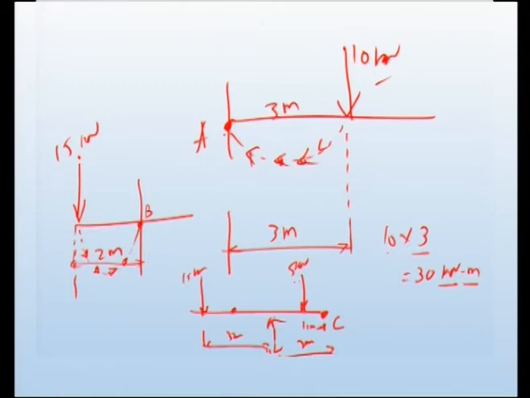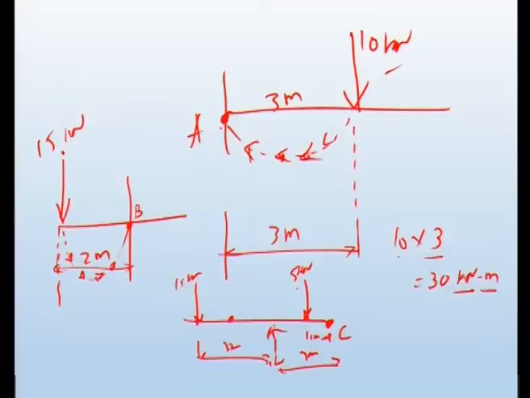This is the moment produced by this particular load. If I take this load, the load multiplied by the distance, which is 2 meters, the moment produced by this load will be 10 into 2, and the nature will be clockwise, while the other load produces an anti-clockwise moment. This load will produce a clockwise moment, and the moment produced by this 15 kilonewton load will be 15 multiplied by, say we have here 3 meters and we have 2 meters up to C.